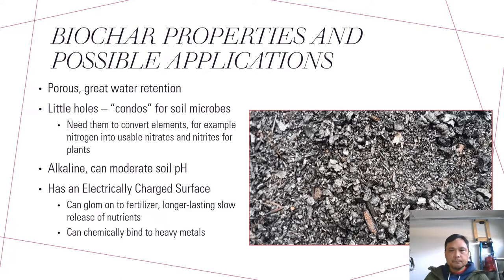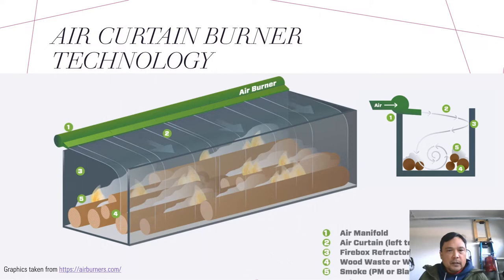So let's talk about the air curtain burner. It's a piece of equipment that uses a large fan and ventilation system to create a large and fast moving curtain of air across the top of a self-contained box. It was originally designed to burn large amounts of waste material safely, quickly, and cleanly. The air circulates and feeds into the fire as it blows into a self-contained box.